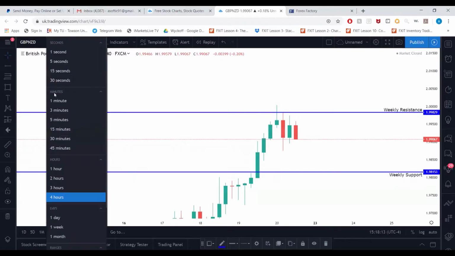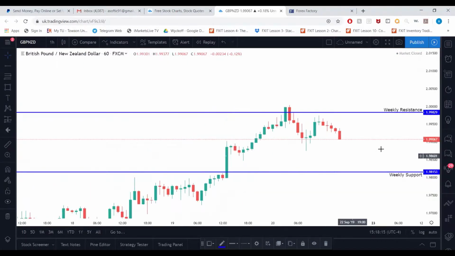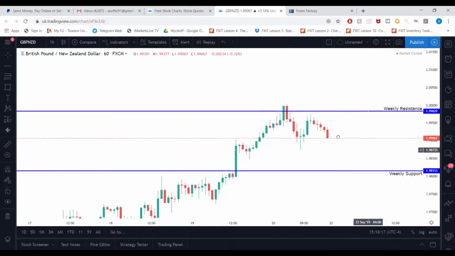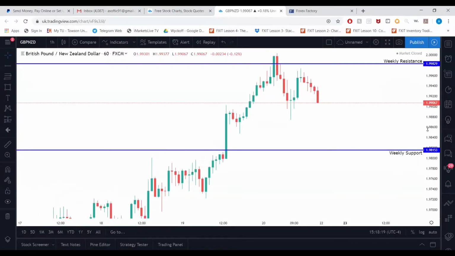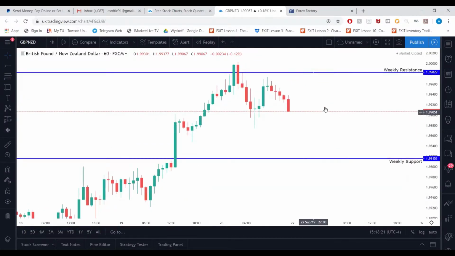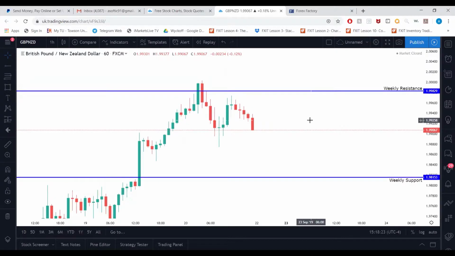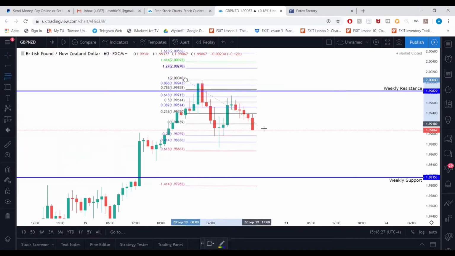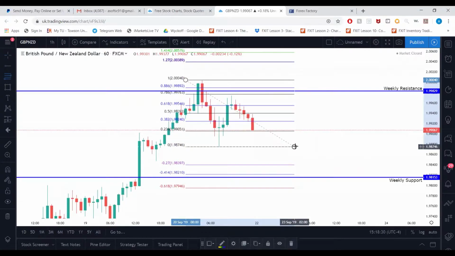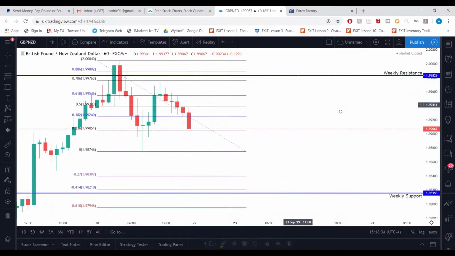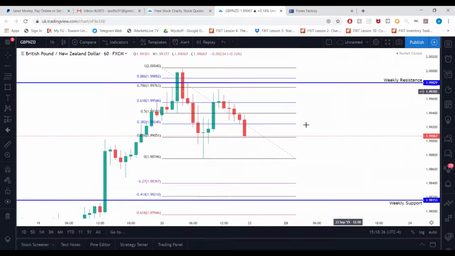Yeah, I see this falling down as well. I would like to see some pullback, but again, you see right there, we had almost 78.6, which is the last level of the retrace before turnaround. Pretty much just wicked it. So after this candle, I would have probably sold right there.